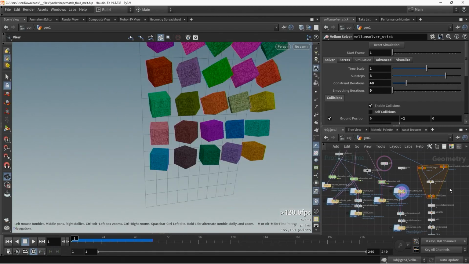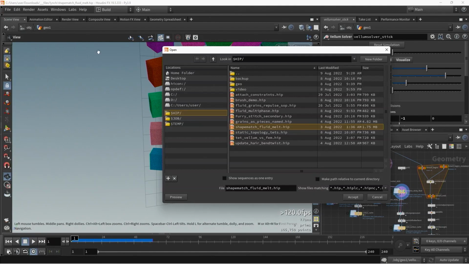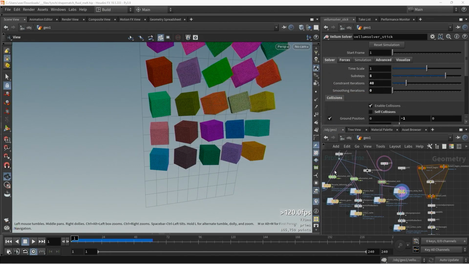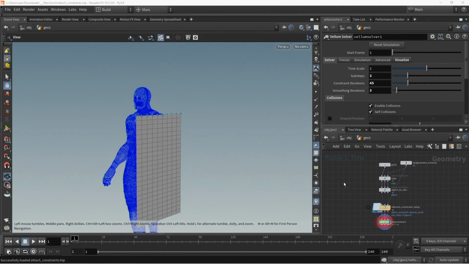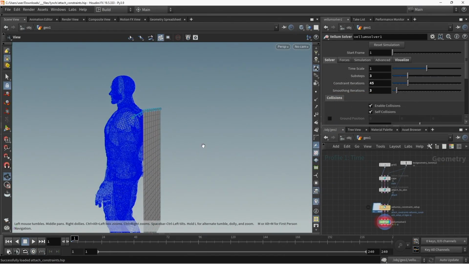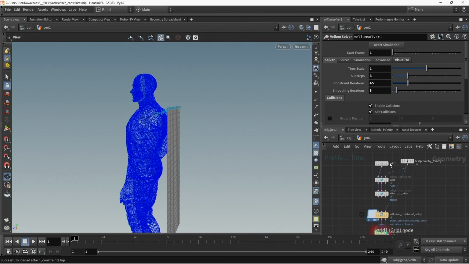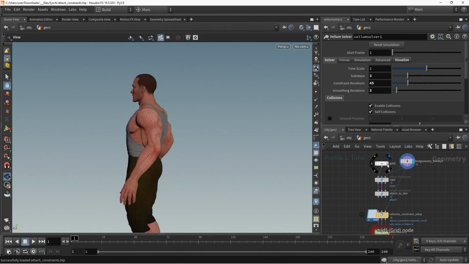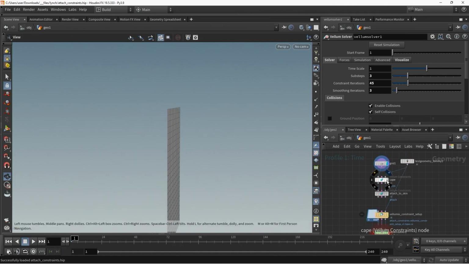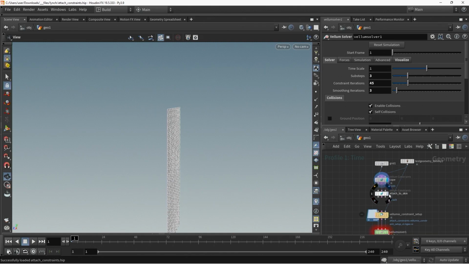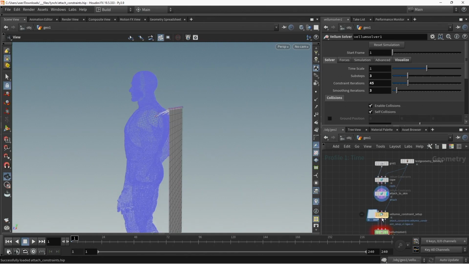So, okay, now let's look real quick at some constraint tools. This is, again, stuff that existed in 19. One part of this existed in 19. So there's a very, again, sorry, chest geometry, but the idea is that you have Tommy here and you want to add a cape to him. So what we've done is actually taken the collision geometry and this simple grid, and we've turned the cape into cloth and then attached him to the body. And then I've cached out that setup.